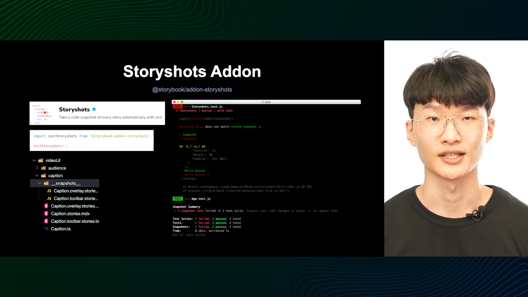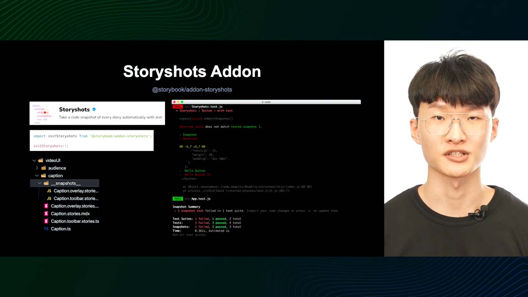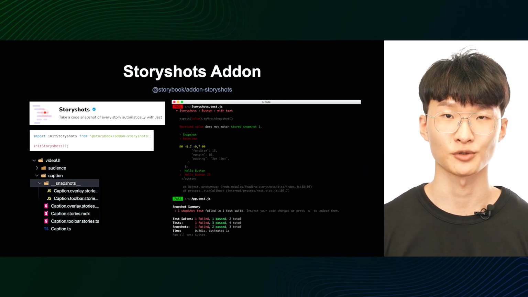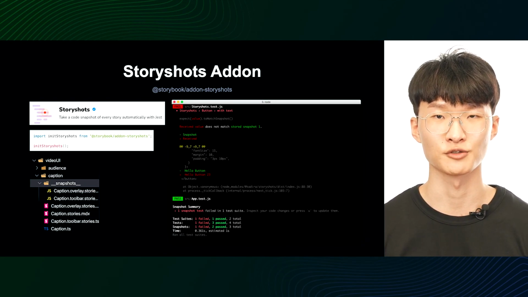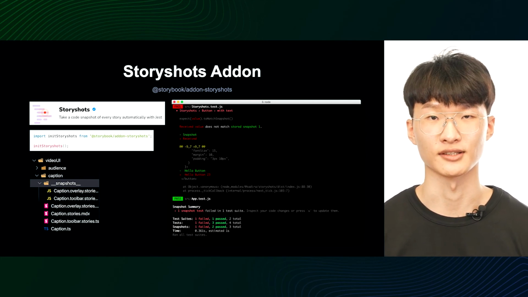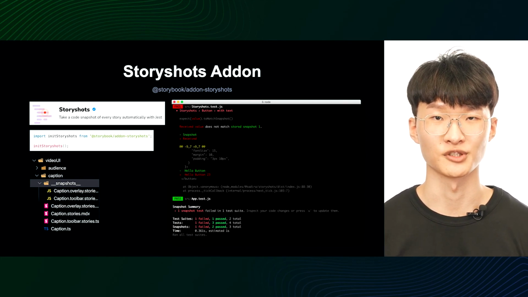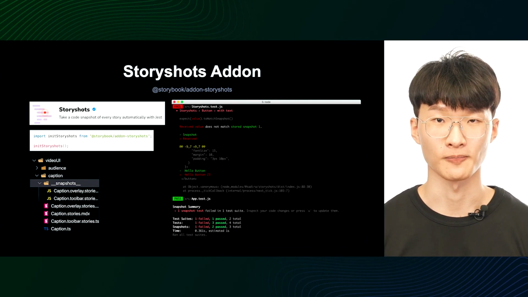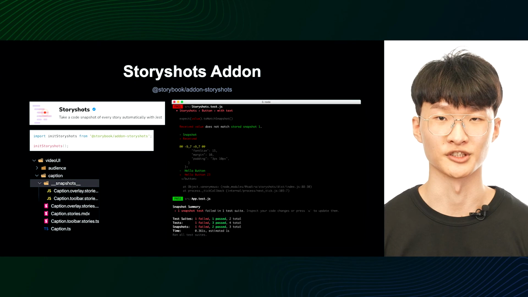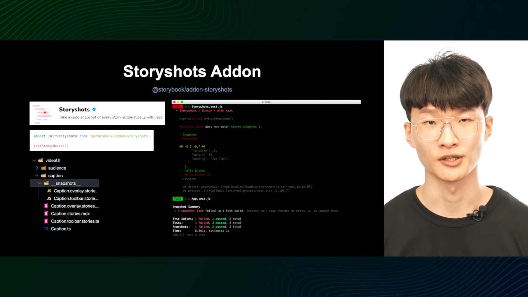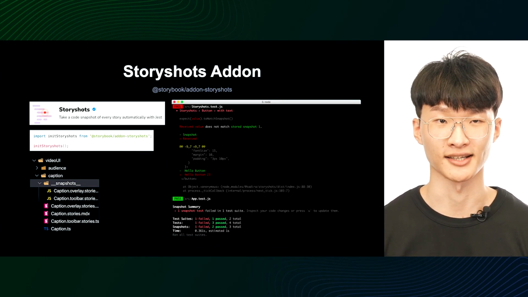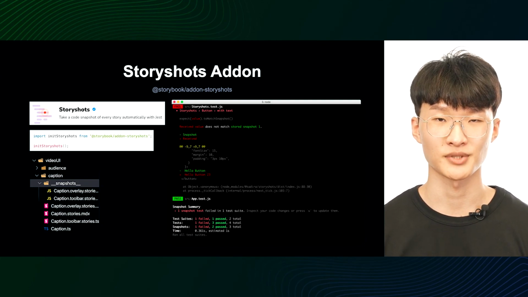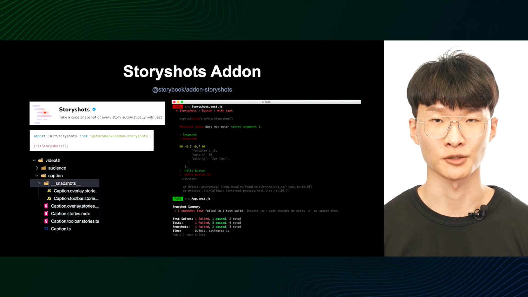Second is the StoryShot add-on. This is a useful add-on for the maintainer. StoryShot allows an easy application of the Jest Snapshot feature to the Storybook. Maintainers refer to the Storybook during development. In the case there is a change in the internal logic, the maintainer checks the Storybook to see if the UI component is being drawn normally. This process can be automated and verified during the PR stage with the use of the Storybook.